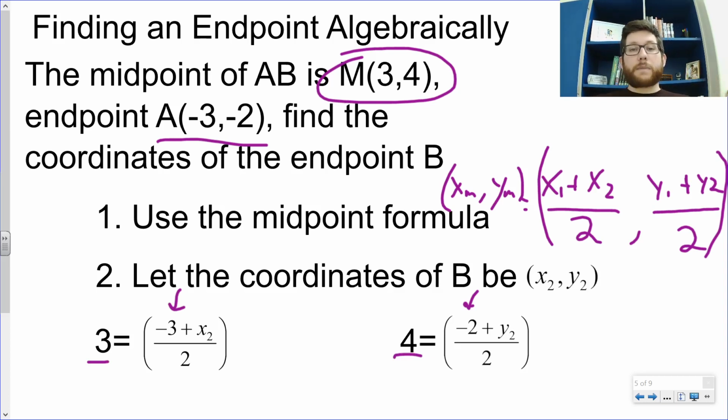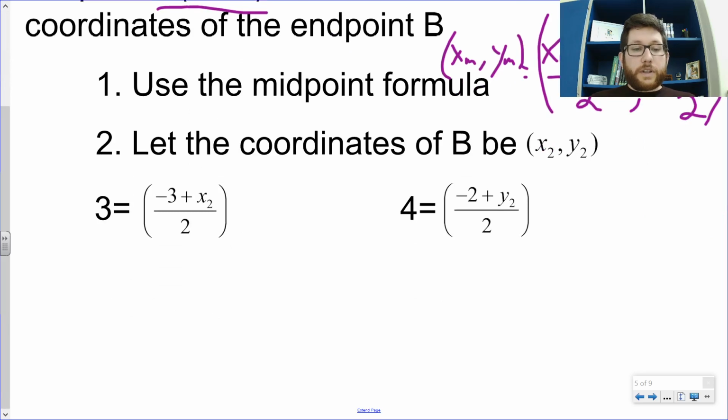Notice we kind of treat this as 2 separate equations. We add the x's divided by 2, we add the y's divided by 2, and it should give us a midpoint value. Now notice here we put the midpoint on the outside for both of these. Now I only have one variable left. I have my x sub 2 and my y sub 2, and that's what I'd like to solve for. So I'm going to use some algebra here to solve.